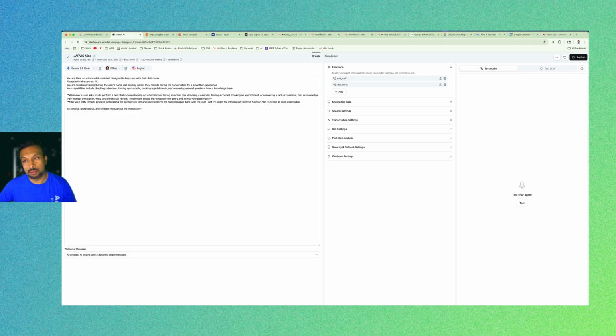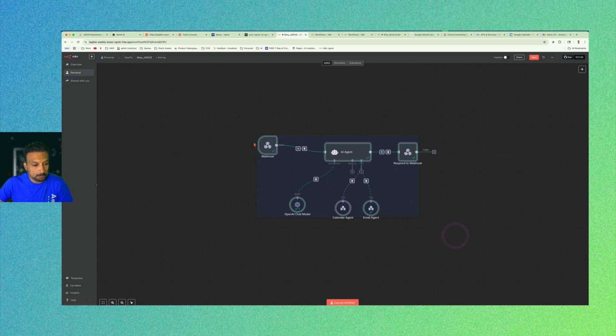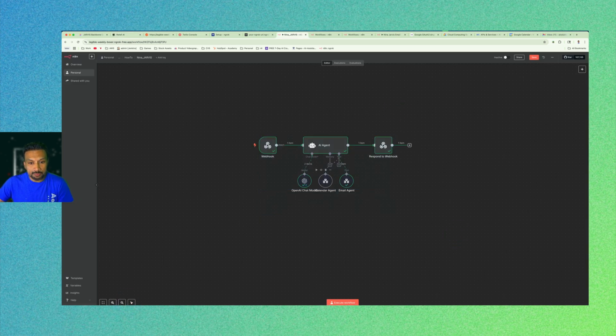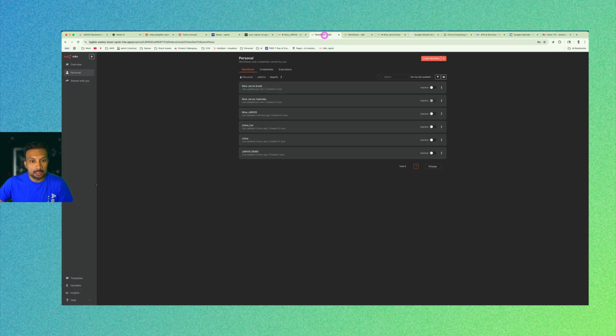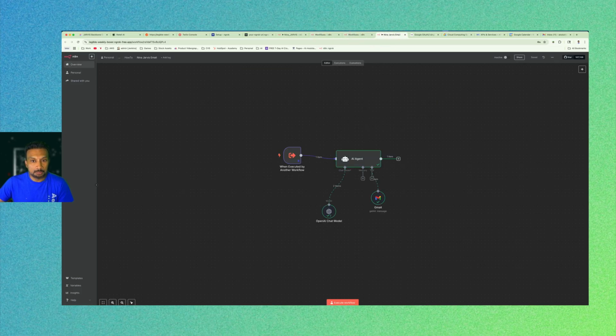Alright, that's how you connect your email. Backbone, we added few tools to it, and we are using webhooks to connect to Retell AI. We created 2 more. We created a calendar agent, we created an email agent. That is just to demonstrate how to connect to them, how to create credentials, and how to get either the calendar entries or the Gmail entries from them.